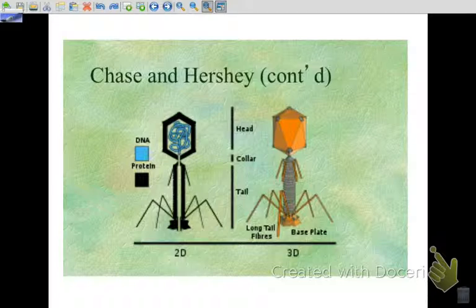And what happens is the DNA in here, so you see the DNA in here, it will attach to the cell and actually go into the cell from that tail. So the DNA, we will see in a second in animation, is actually the part that gets injected, not the protein.